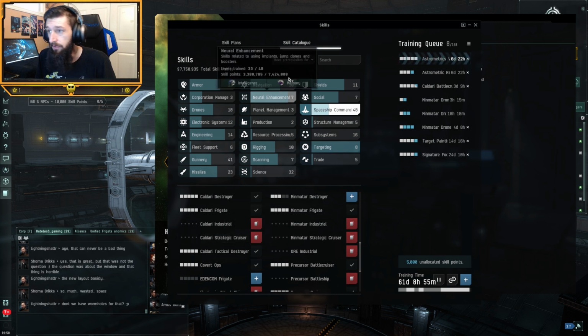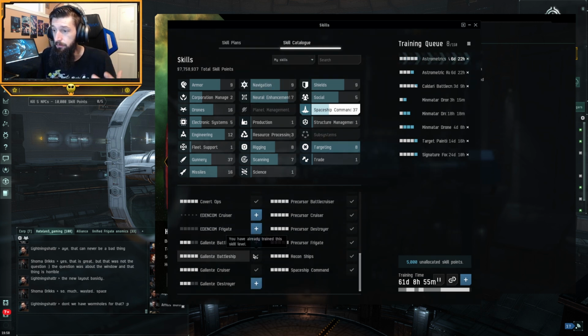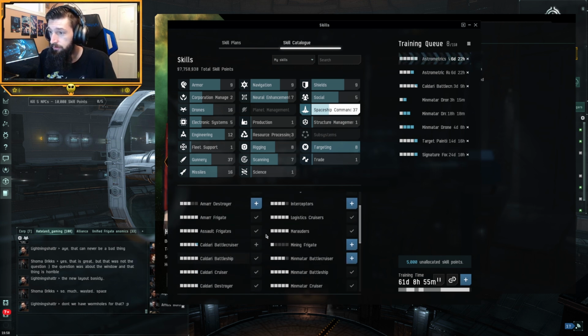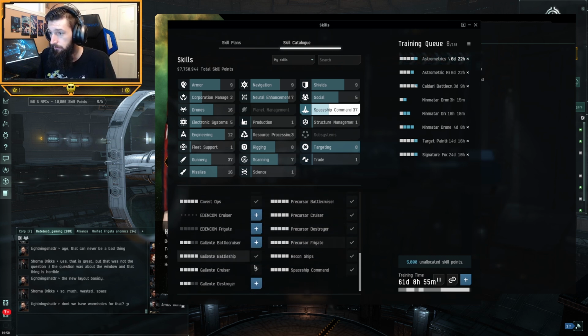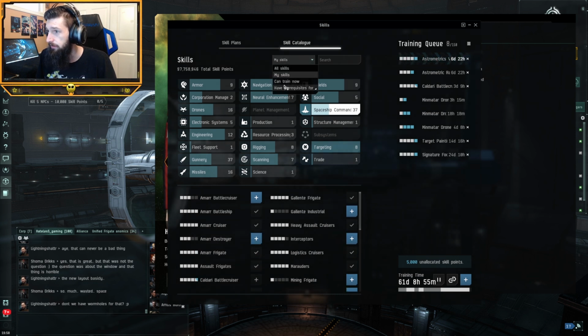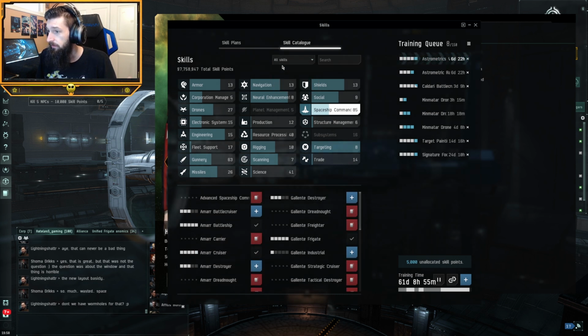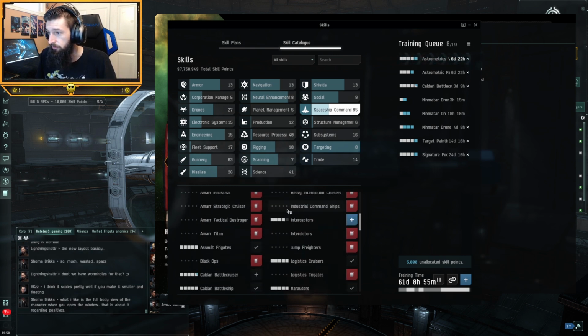Little red means you haven't bought the skill book yet. You can show all skills. You can show just the skills that you currently have. A little check mark means that it's done. A little plus means that it's not trained, or the little plus means it's already in the queue. And then the blue plus means that it's not in the queue, but you can add it to the queue. And then I think that's all the little symbols that I see here. There's a little plus, all skills.